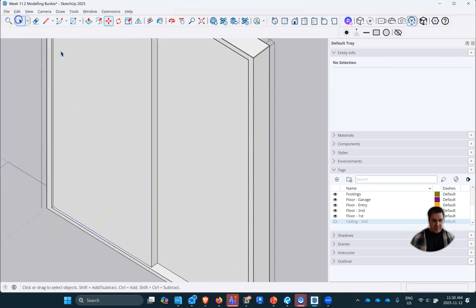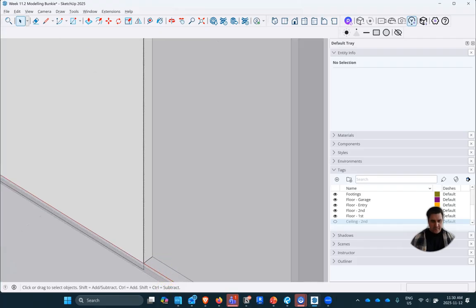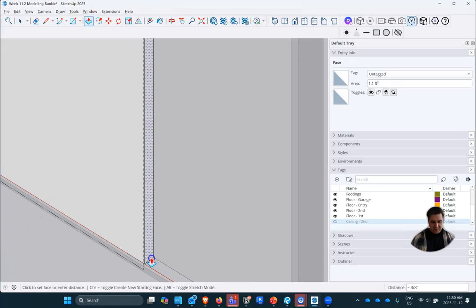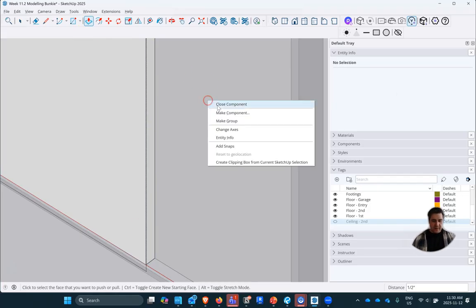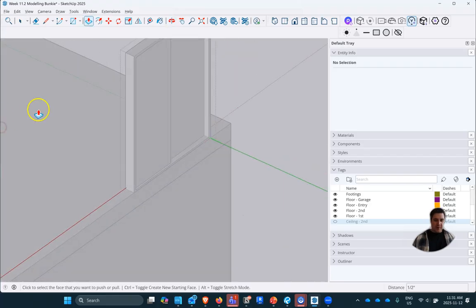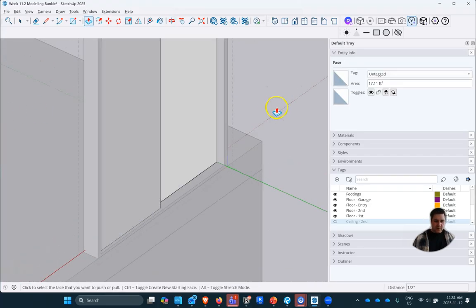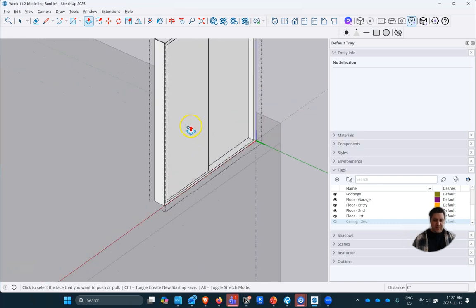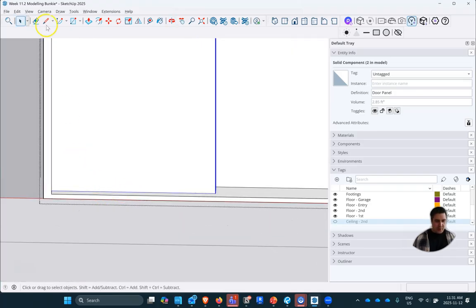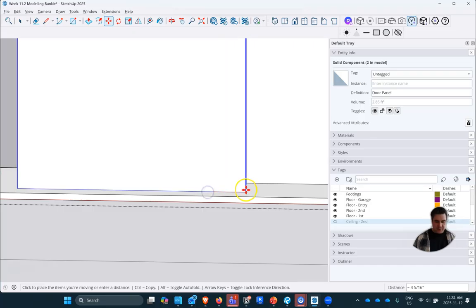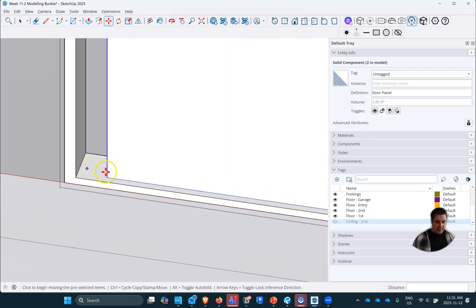So let's actually grab this door here, and they are the same component, which is going to do some weird stuff. But let's make it a 1/2 inch bigger. And if we make both doors a 1/2 inch bigger, it's going to make that overlap 1 inch. So it's going to have a little bit more overlap. And so let's close that for a second. What did I close? Close group? No, close component. What's going to happen is it's actually going to push this door past our frame. So we just want to move this over a little bit now. I'm just going to move it past, and then I'm going to move it back.